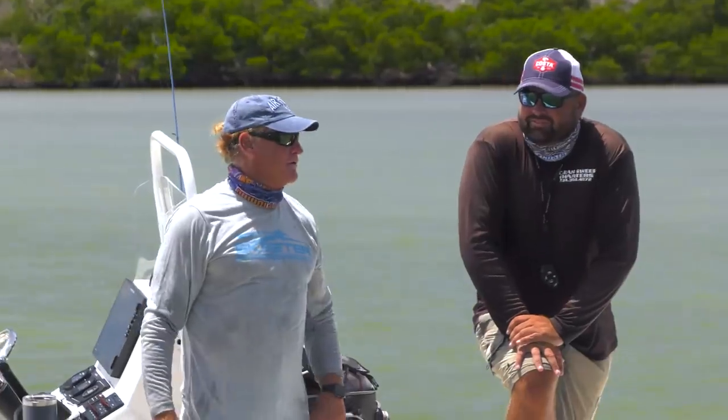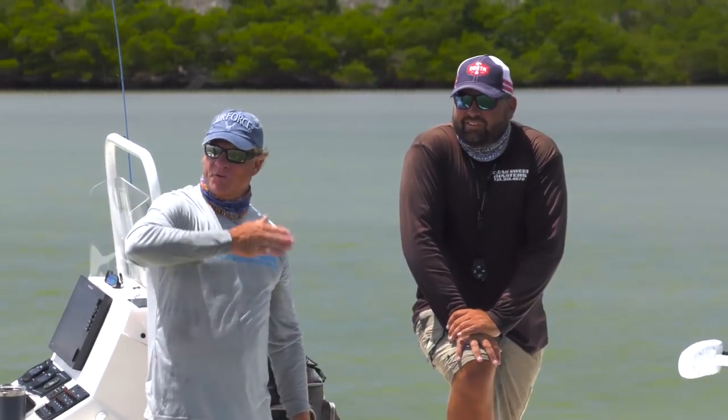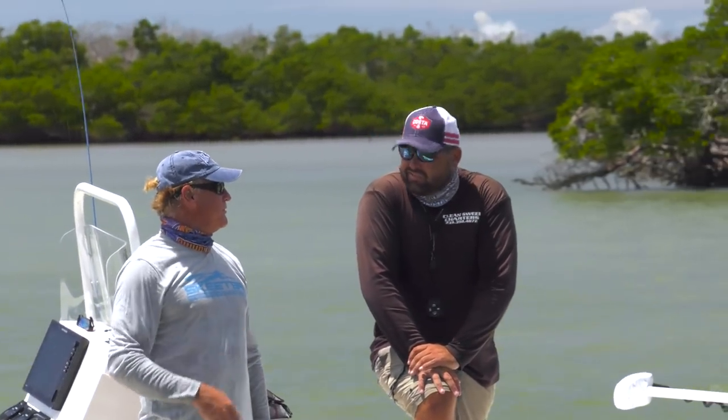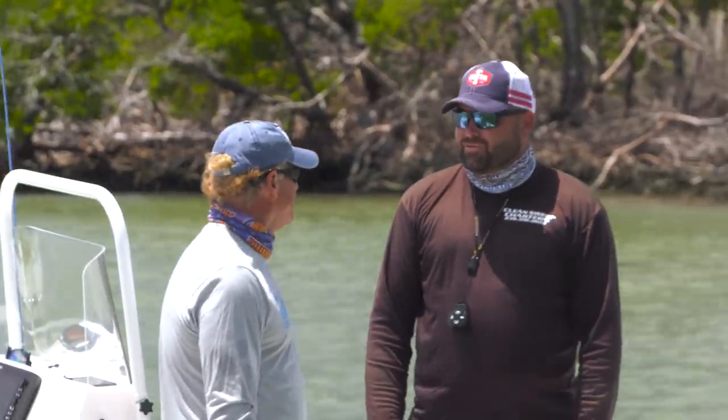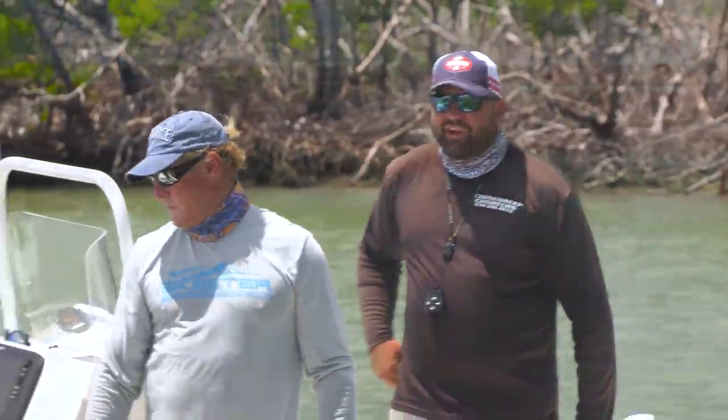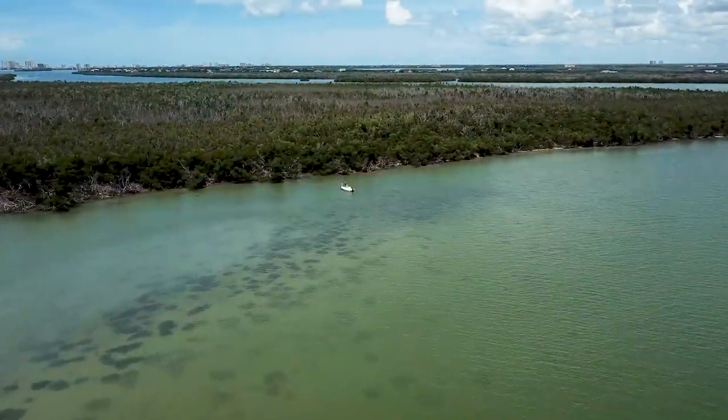That's it. And we ain't far from home either. Beautiful fish like that, you ain't got to run all the way down to the Everglades. Nope. We're basically sitting about 33 miles north of the Everglades right now. Yep, absolutely. And you couldn't tell the difference between this and the Everglades. Like I said, we're only about 5 miles from Marco Island right now. Short boat ride. I'm ready for one of those. Let's do it.